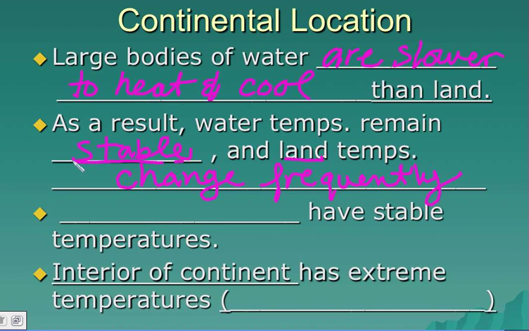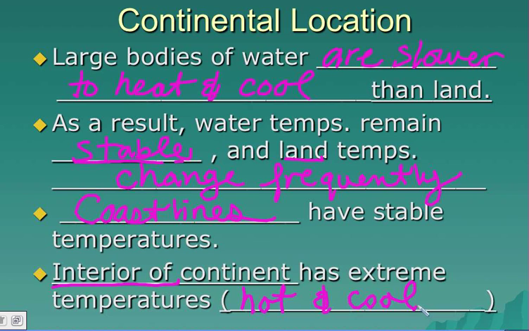It does not heat up as much or lose as much energy at night, so areas near the coast or coastline cities tend to have stable temperatures, where cities that are inside the continent, like Minnesota, tend to have extreme temperatures. We get really hot during the day and cool at night. Or even within our seasons, we get very hot during the summer and very cold during the winter due to the rapid heating and cooling of the land.